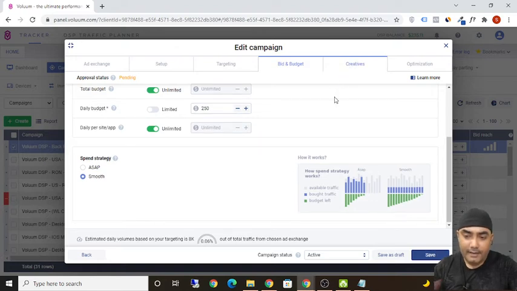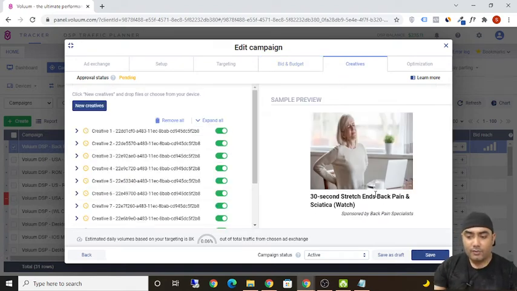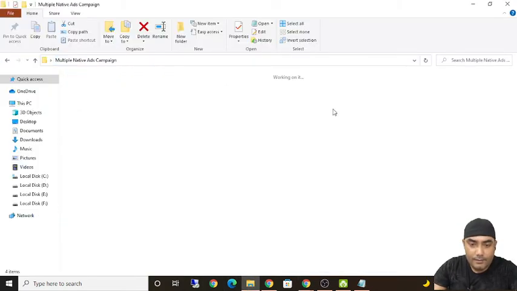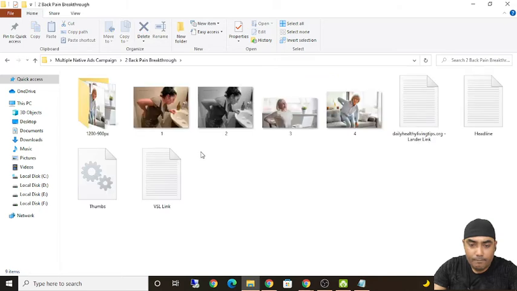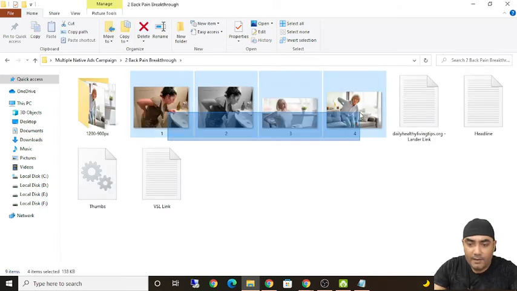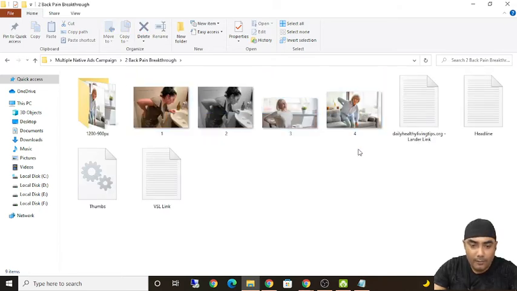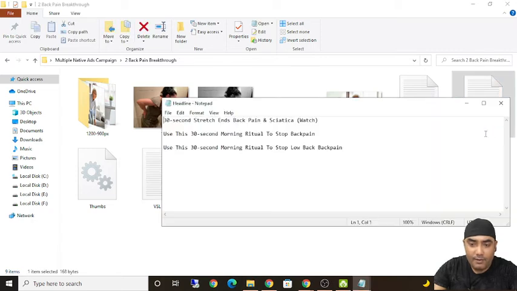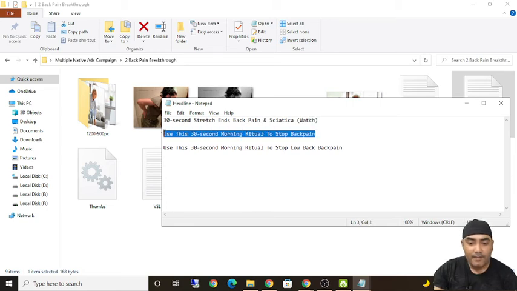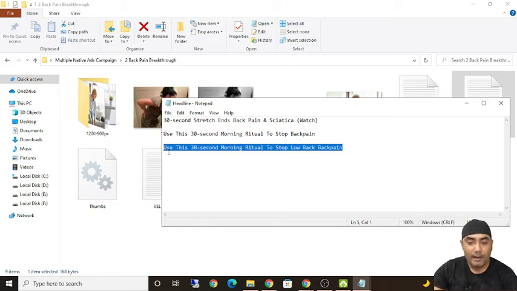In creatives, as you can see, I have used 12 creatives, meaning let's go to here. So I have used these 4 images. Okay, not all of these images will be approved. And I have used 3 different headlines. One I brought from the spy tool. Another I modified a little bit by seeing the video sales letter, and this other one also, same thing, I modified it.